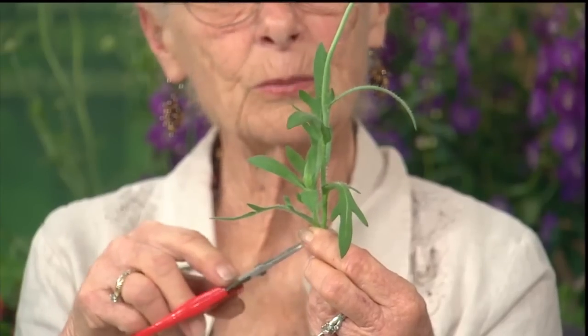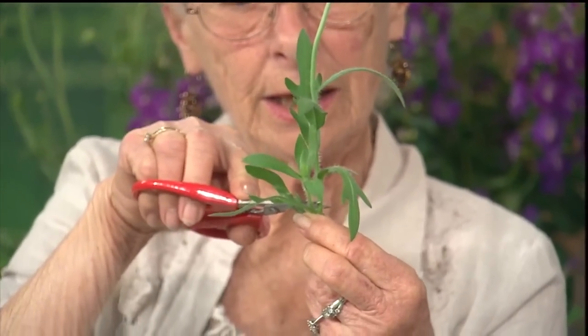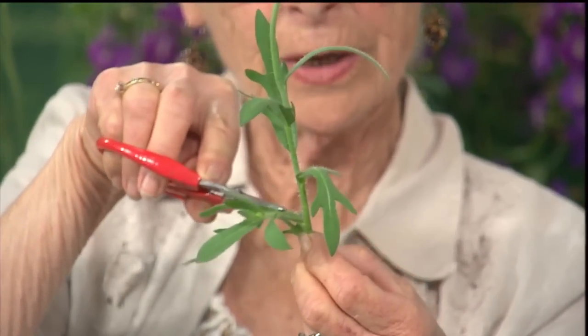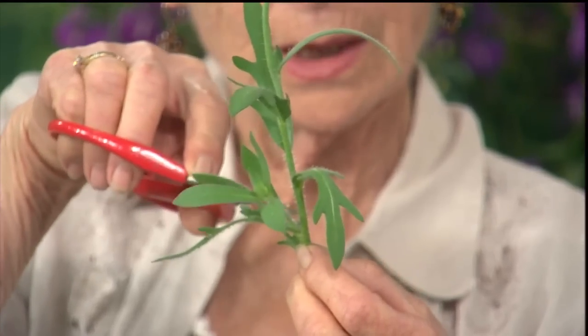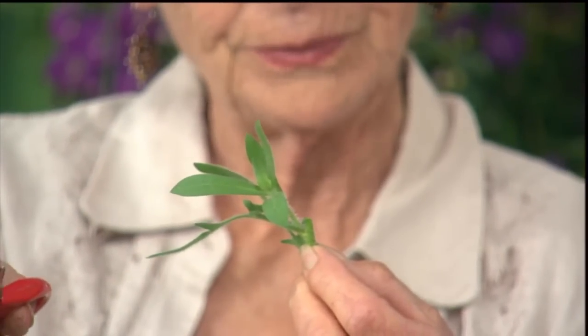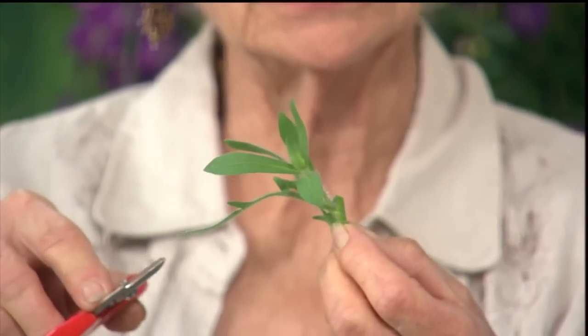And let me again take another. I'm going to explain. James, if you can come in on that camera close with this. If you deadhead just beneath where the flower is finished and where there is a new shoot coming, you snip there, you'll have new blooms coming out from that. Now, do you have to be that exact? No, you don't. That's the ideal way to do it. Just go out there and get those blooms off, all right? At some point, you'll just do it automatically.